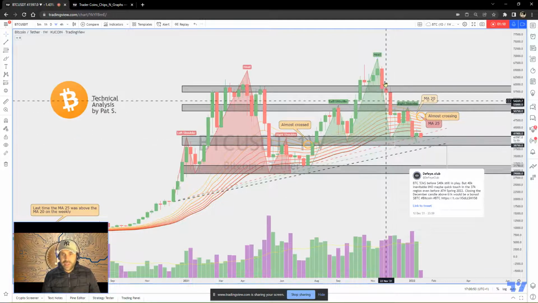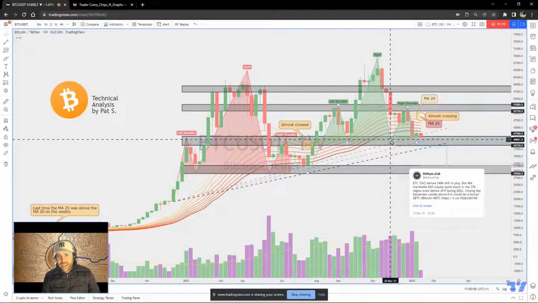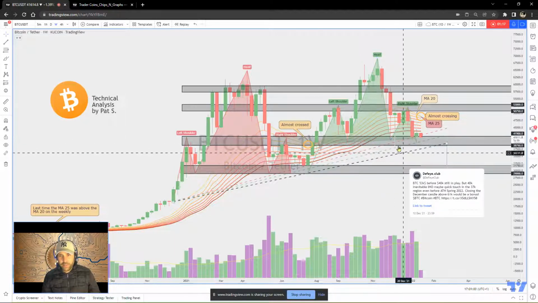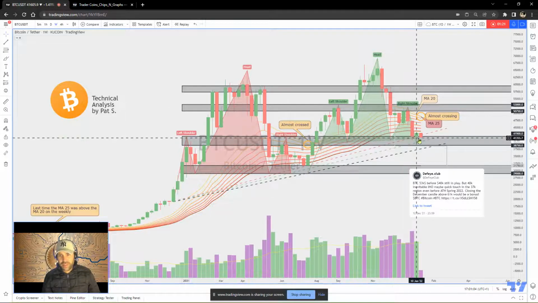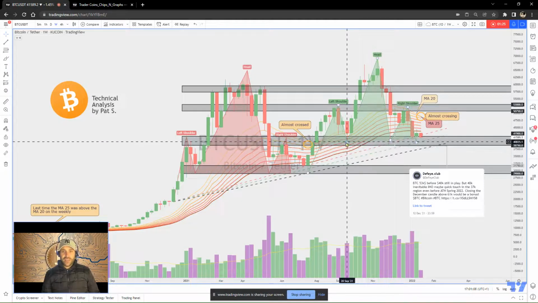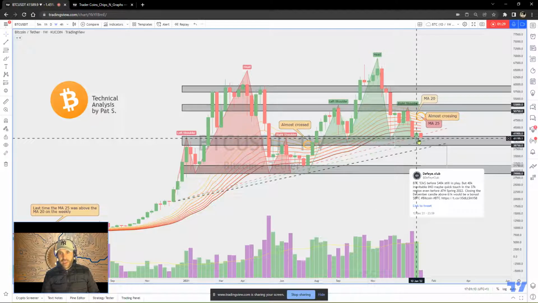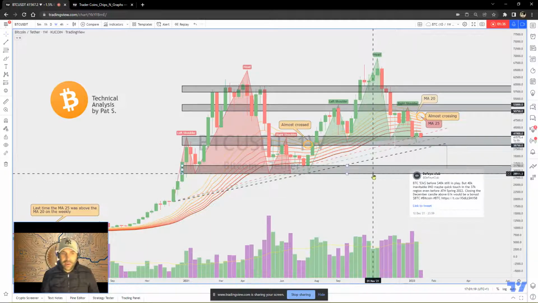A lot of people are saying that we are just completing the head here, but I'm putting the option on the table that we already completed that. We went to the peak of the shoulder, then down to the bottom where we completed the left shoulder, and went up to the head. We were right in this area where we already touched the exact same area. So this is the way I look at it.